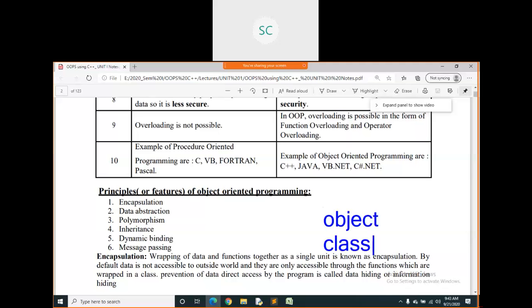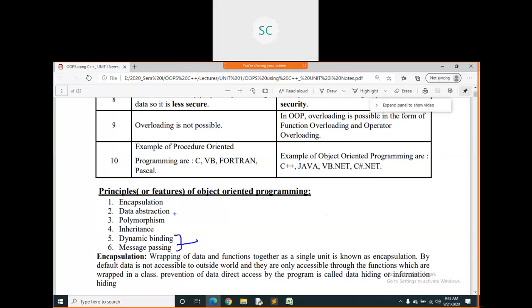Data abstraction, polymorphism, inheritance. Six actually: class, object, encapsulation, data abstraction, polymorphism, inheritance. These last two also come under features of object-oriented, but these two will achieve these previous concepts only.